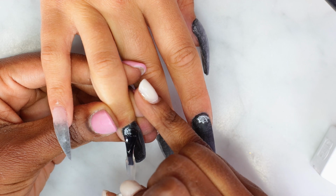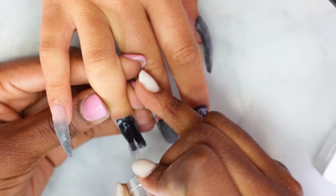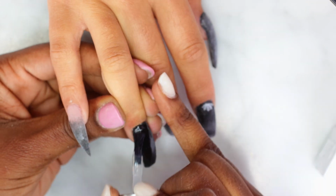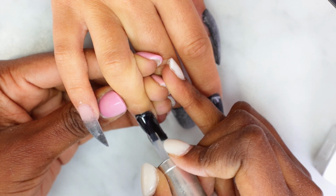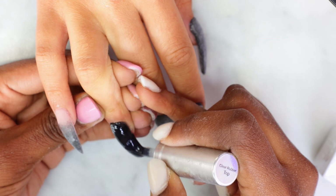And now I'm using my thick clear rubber gel from the Gel Bottle to encapsulate that spider web, so it doesn't come off. And on the other nails, I'm just using a regular gel top coat, and I will cure the nails for 2 minutes on my lamp.